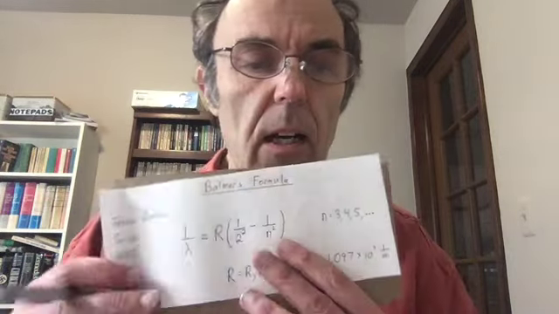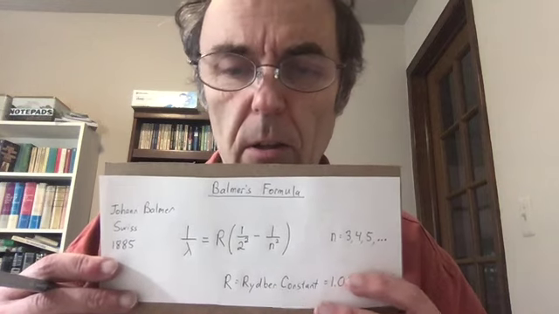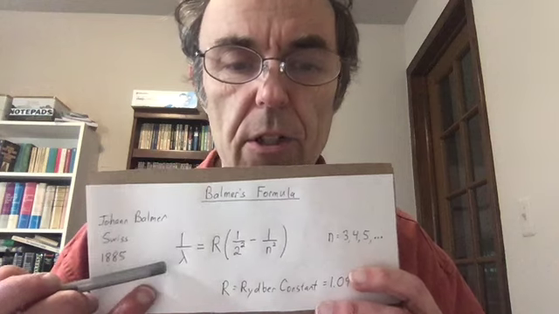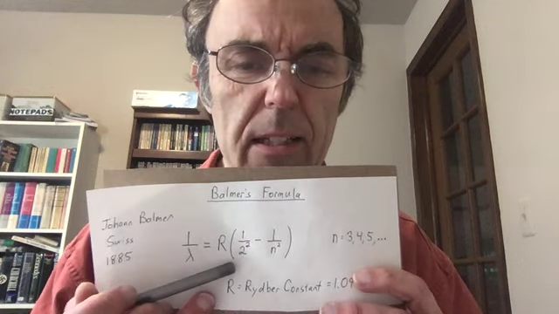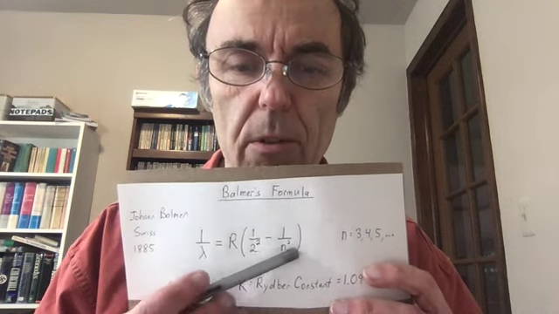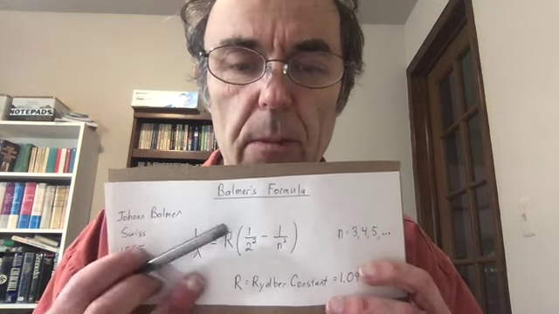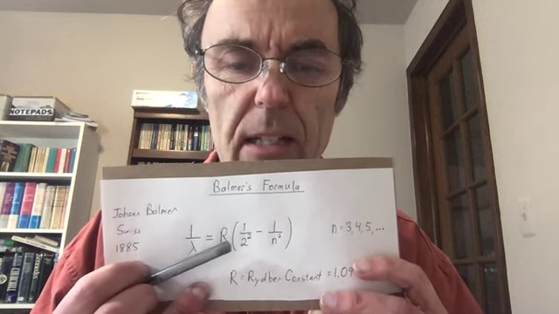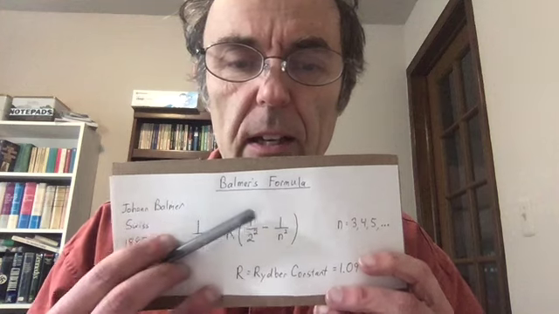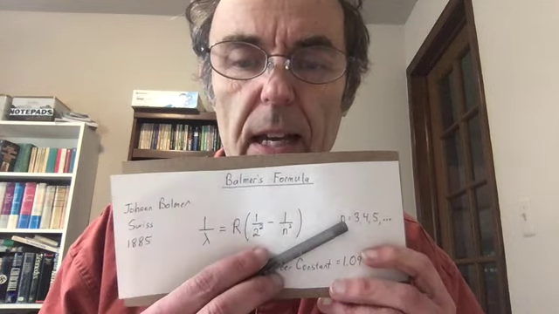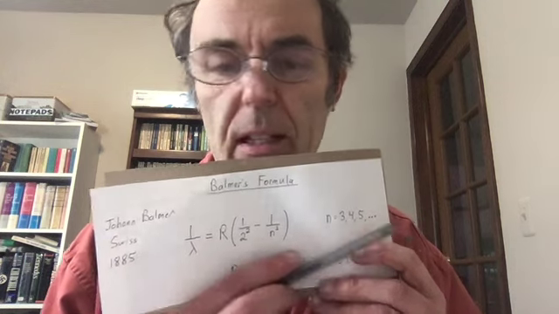Well, a Swiss scientist named Johann Balmer came up with an equation describing the hydrogen spectrum. He didn't get this from any deep theoretical analysis. He got this just from playing around with numbers and looking for relationships. He found that 1 over the wavelength of the spectral line is equal to a constant R, called the Rydberg constant, times 1 over 2 squared minus 1 over n squared, where n was either 3, 4, 5, and so on out to infinity.